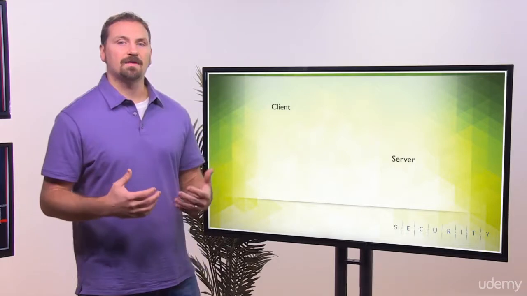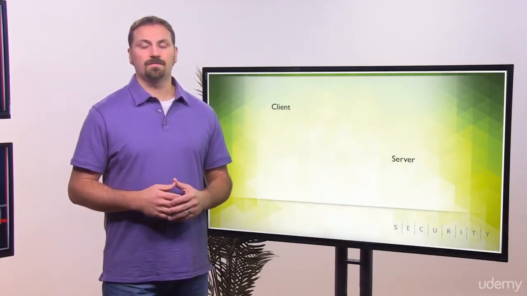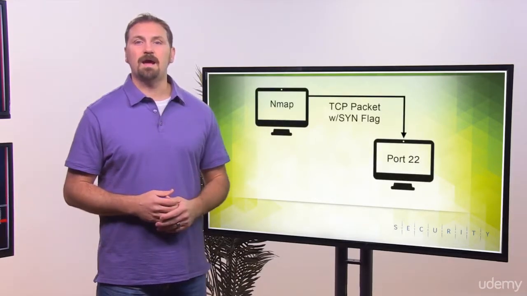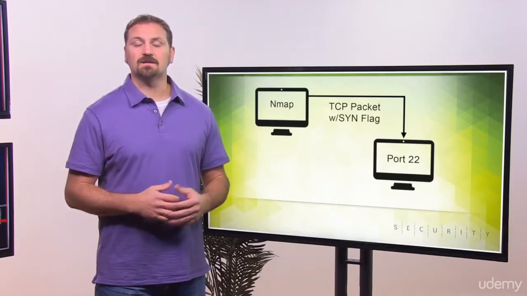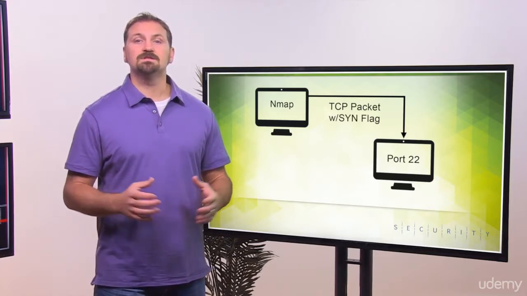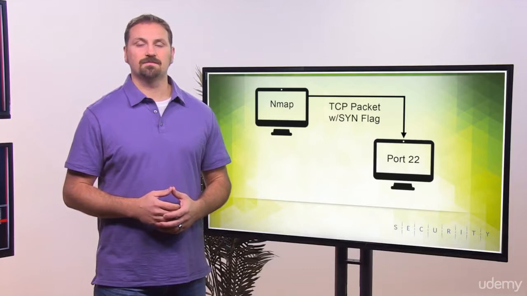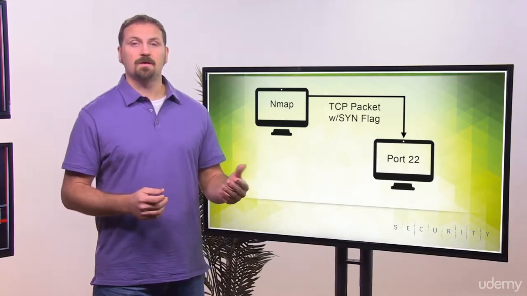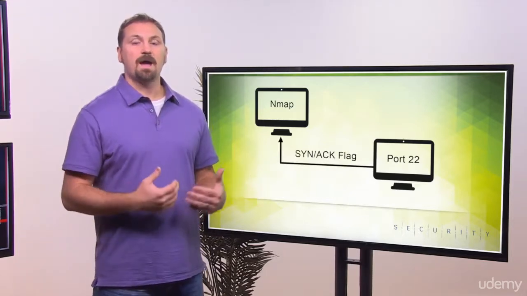So let's go over how Nmap carries out port scanning using this protocol. First, Nmap starts by attempting to send a TCP packet with the SYN flag set to port 22. As we told you, this is the first step in the TCP three-way handshake that any legitimate connection attempt takes. Since the target port is open, the server takes the second step by sending a response with the SYN-ACK flag, and it sends it back.